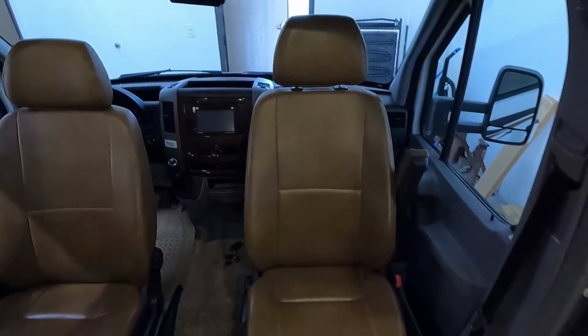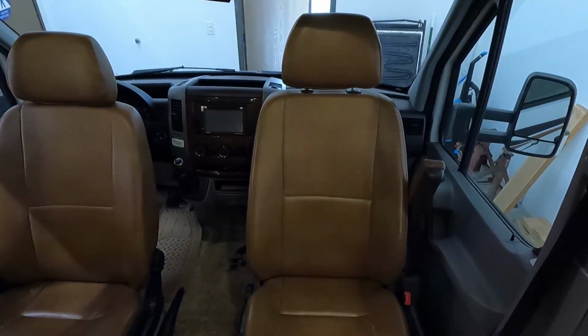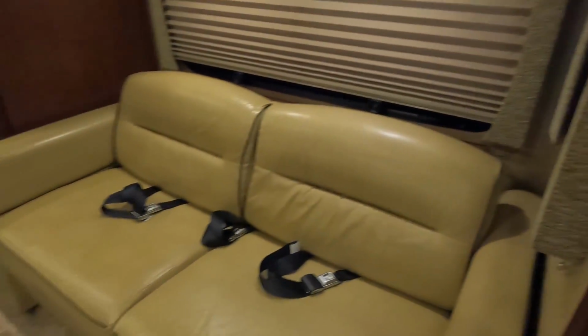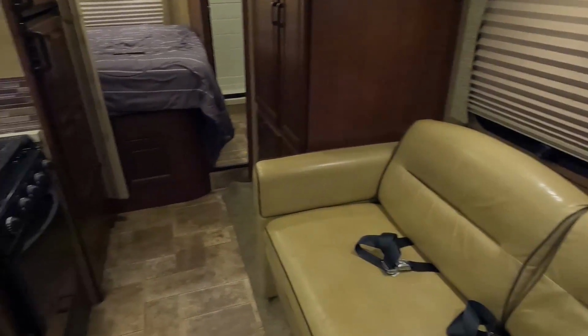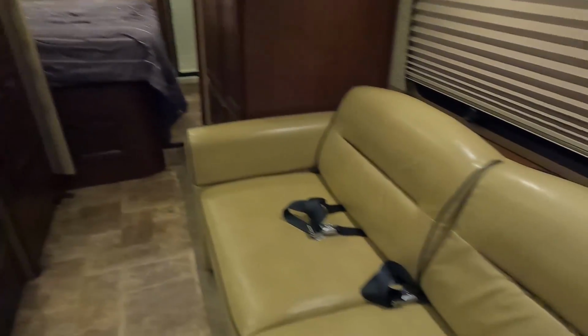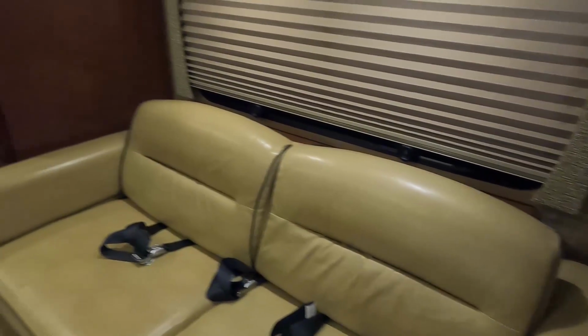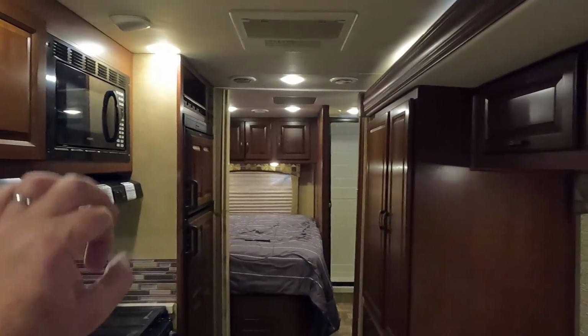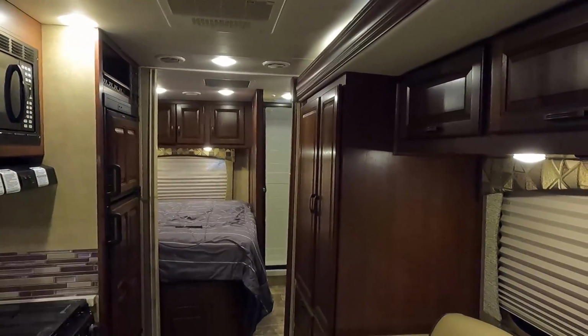Now we have the seats in the rear position, and then you swivel them around to drive. It's just a release lever on the back of the seat and slide them forward and back, and they very easily rotate. It's a Mercedes-Benz thing, so it works really nicely. You could use the kitchen, you can use the rear refrigerator. You have full access to the motorhome.